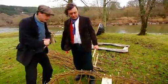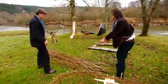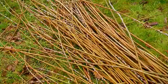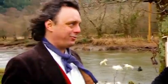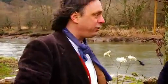So how do we get started? Right. We cut a load of willow this morning. It's really fresh, really bendy. Yeah, I can see. Such a fast-growing wood. And I suppose in the Edwardian period, they would have known so much more about their woods than we do today. Almost certainly, yes. A lot of very common knowledge. Different woods are suited to different things. Willow, great for baskets, nice and flexible. Excellent for the coracle here.